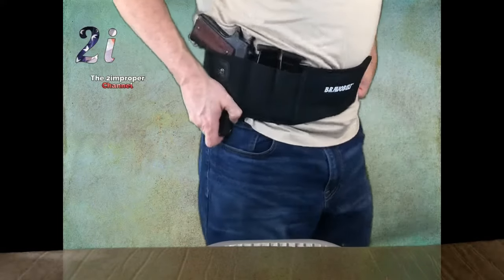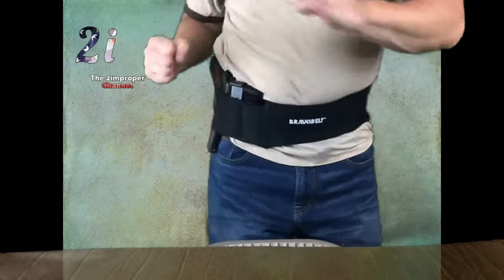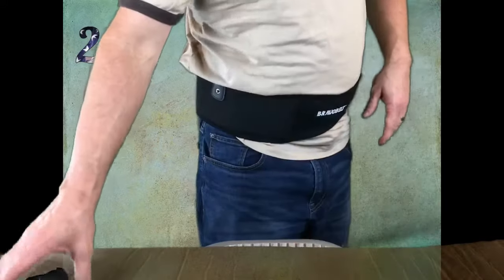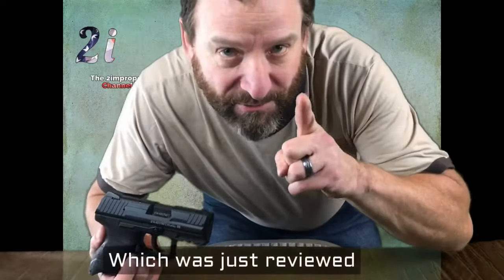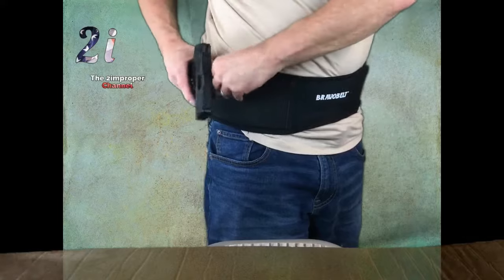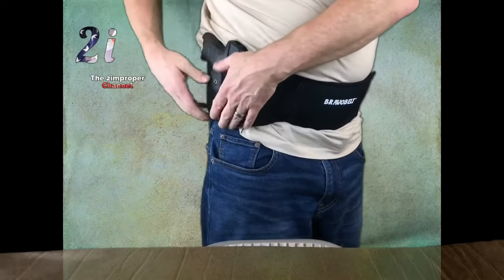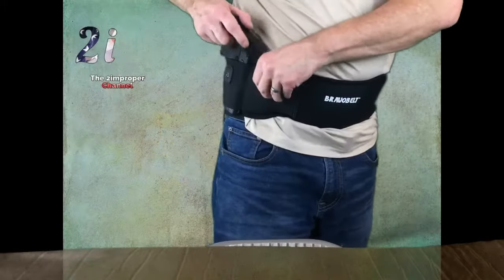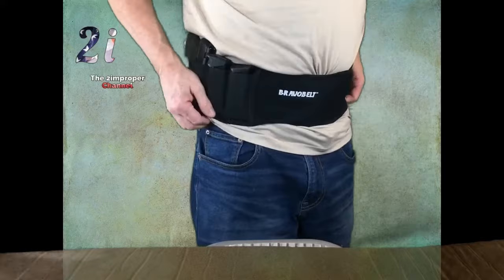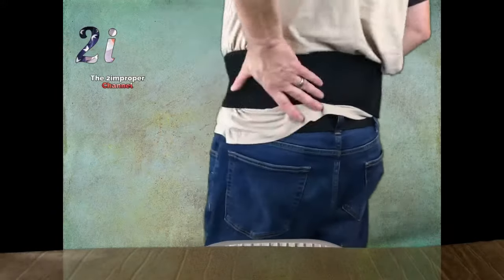And I would test the cell phone but it's just not with me. I can deal with this. This is great — I have all sorts of room for activities. That's the 1911 — that works well. So I'm going to assume that my P30SK, which was just reviewed, is going to be comfortable too. Let's put the P30SK in here. Folks, that ain't loaded. Feels good. Holds it up there snug. Wow, this is pretty good so far. I'm kind of happy. Let's put the mags in — no problem at all. I can see this is going to be a Bravo belt, because so far this feels really comfortable compared to any other belly band I have ever had.